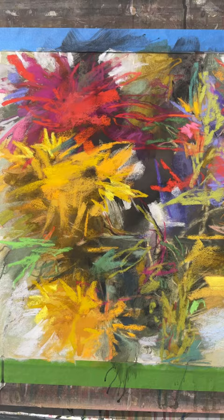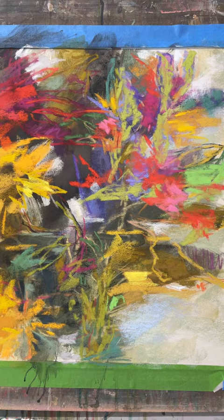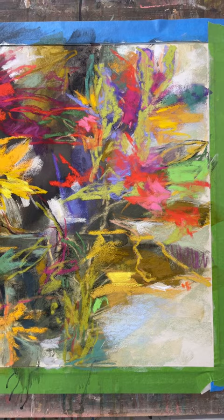Here's what I've been working on today. It's an abstract floral pastel on UART sanded paper. And I love working and not knowing where things are going to end up.